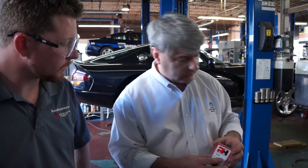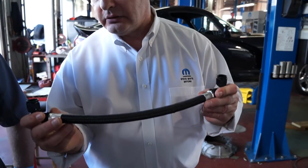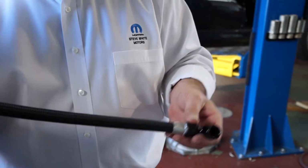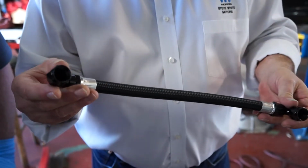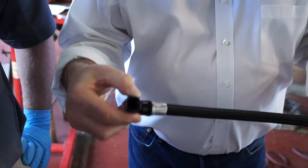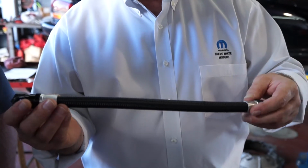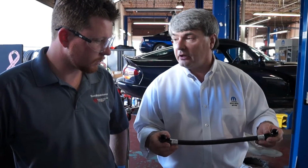We also supply a pre-made nylon E85 compatible crossover hose. This hose has a swivel and what we call a dual swivel, which means that this part right here can be adjusted and this direction can also be adjusted. Again, this is pre-made, so you don't have to cut it, you don't have to do anything other than take it out of the box, apply your lubricant, and install it directly on the fuel rail system.